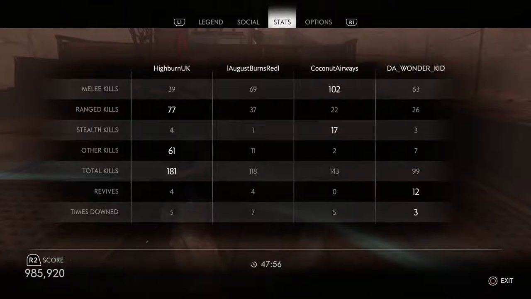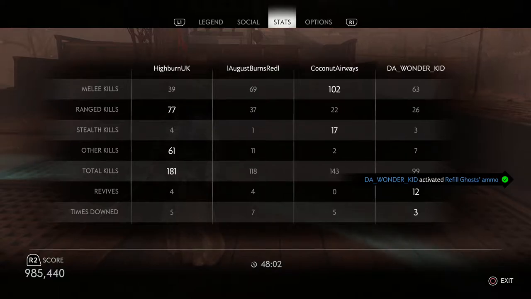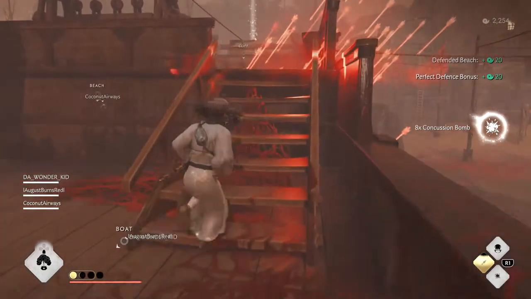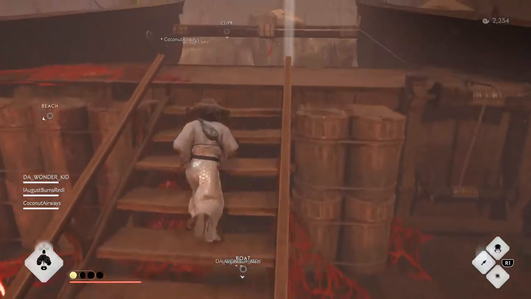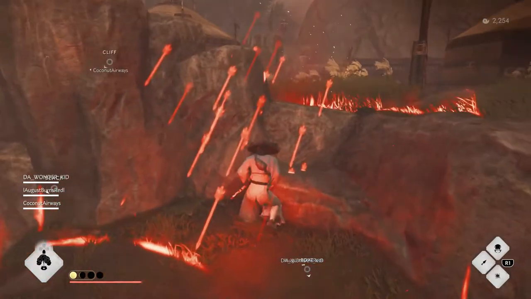Let's have a quick look at the stats. We got 181 kills so far. Yeah, as you can see, this is a very offensive build. 77 ranged, 61 other kills, which I believe is the fire damage we're doing, and then 39 melee kills. But yeah, let's see how these last five rounds go. It's quite fun. I got the healing incense on because I've been running the spirit bear recently. That's a bit more of a defensive one.